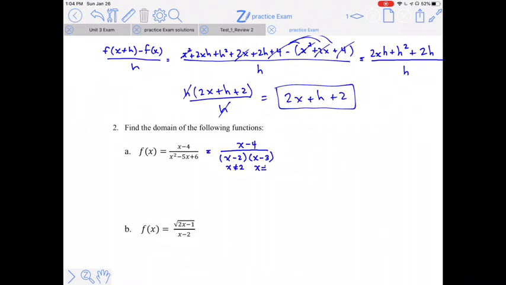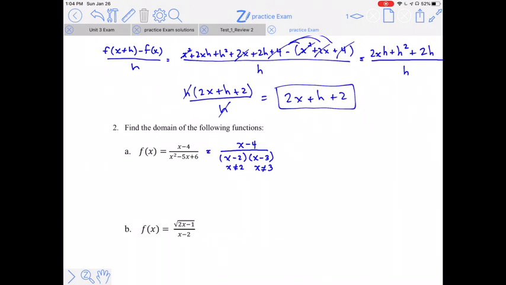Likewise, x cannot equal 3. For the same reason, if I plugged in a 3 for this x right here, I get 3 subtract 3, which is 0. And then 0 times anything is 0. With the exclusion of those two x values, x can be any real number. So the domain of this function is any real number except for x equals 2 and x equals 3.